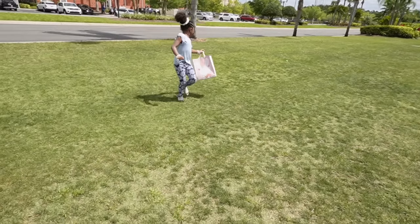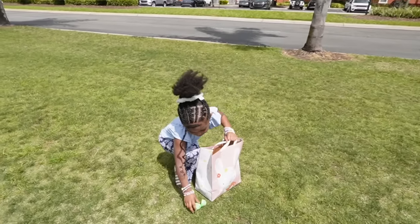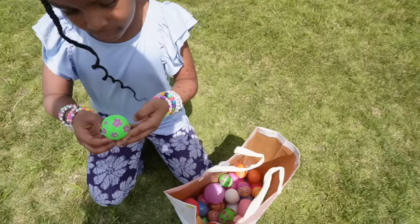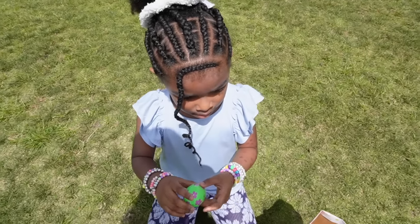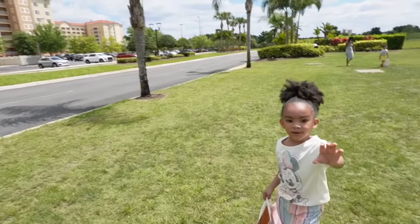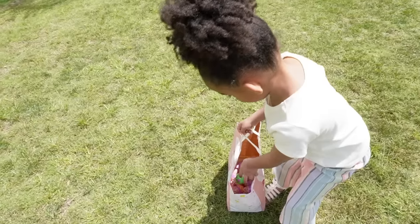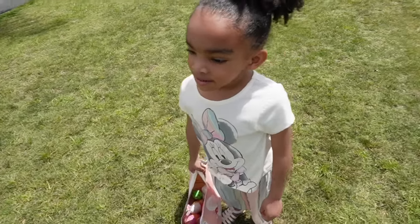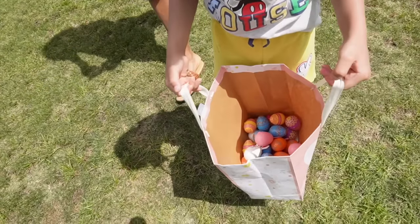And this one, is that one too by the tree? Yeah. Let me see how much you got. Ooh, you got a whole lot. No, this one is melted. Oh, go ahead and put it in there, babe. You don't want it? It's melted. Look how much I have. You have a whole lot. See how much you have, Roman? Oh, my goodness. Y'all, I know that, girl.